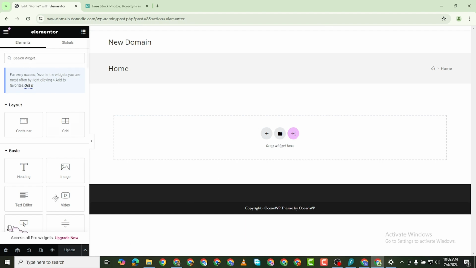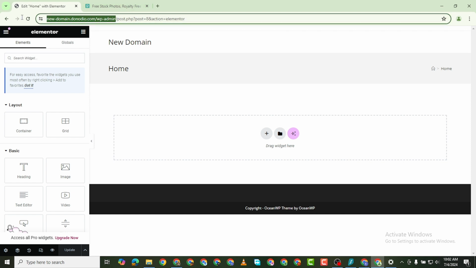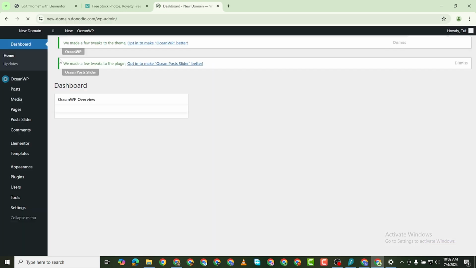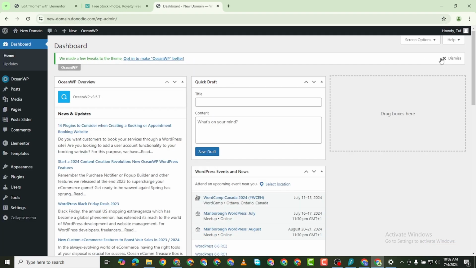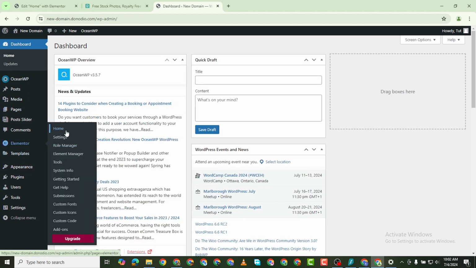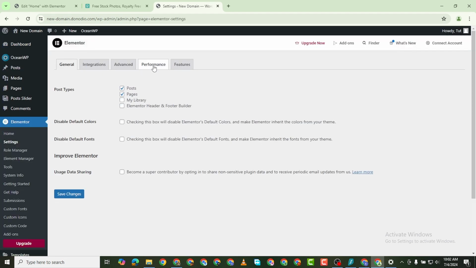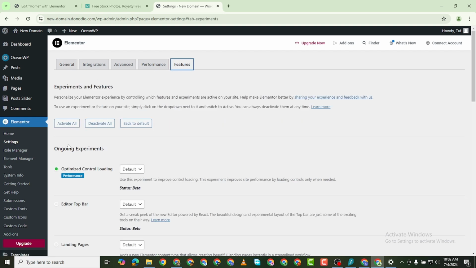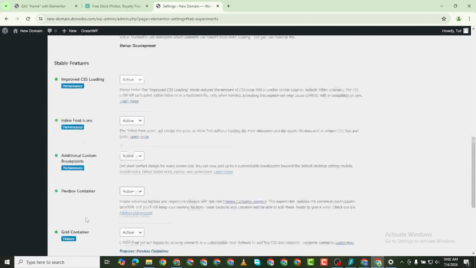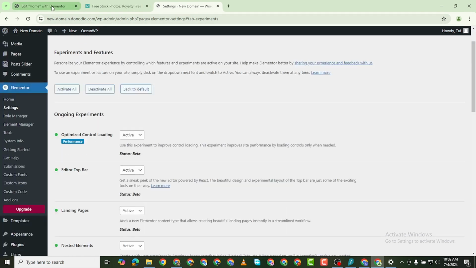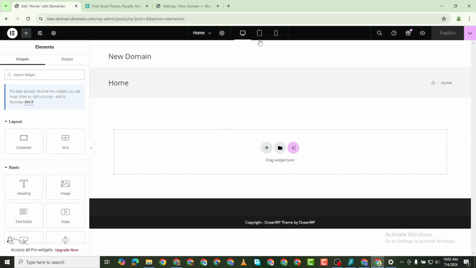Now, what I want to do is edit this page. First of all, I want this bar here to be on top of here so that it makes it easy for me to work. I'll copy this and I'll paste so that I can come back to the back end of my page. I'll delete this. So I'll come to Elementor settings and then I want to come to features. I want to activate all and then don't forget to save. When I come here and I reload this page now, you see that that bar is now up here. It makes it easier for us to work.